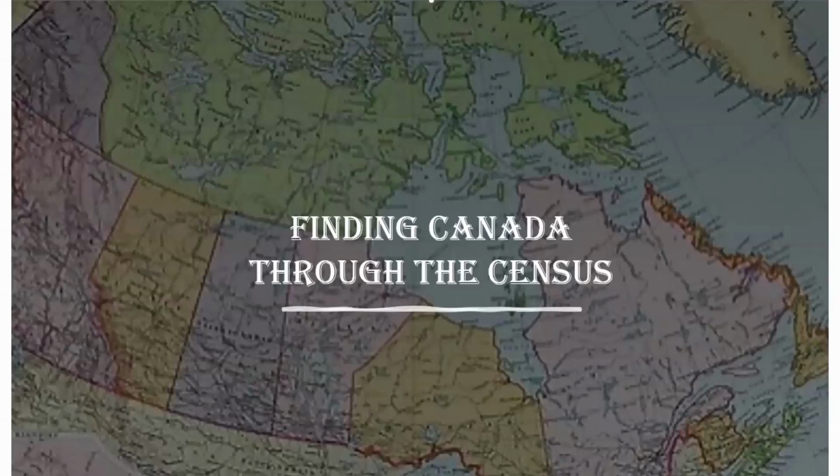So what we're going to be looking at is the Canadian census, one of the most powerful tools in our genealogical toolkit. Think of it as a time machine. Every 10 years, Canada captured a moment in the lives of its people, where they lived, who they lived with, what they did for a living, where they came from, and often how they were adapting to a changing world. From 1851 to 1931, each census tells a different story.